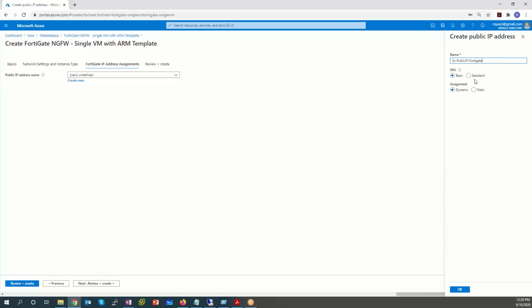There are two types of public IP addresses: basic public IP addresses and standard public IP addresses. Basic public IP addresses can be dynamic or static. And what we mean by that is what happens when the VM gets turned off. If this is set to dynamic and you shut the VM down and turn it back on, it might have a different public IP. If we set it to standard, it won't ask us that question. All standard public IPs are always static. So there's simply no option one way or the other. It's going to be a static public IP.